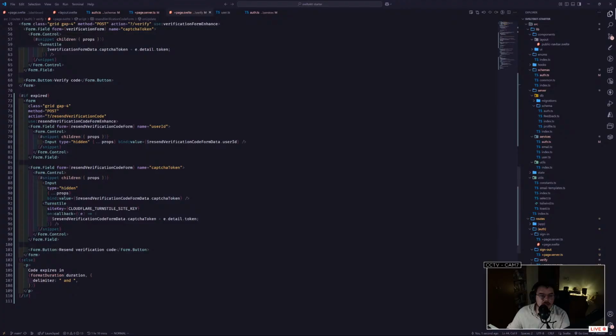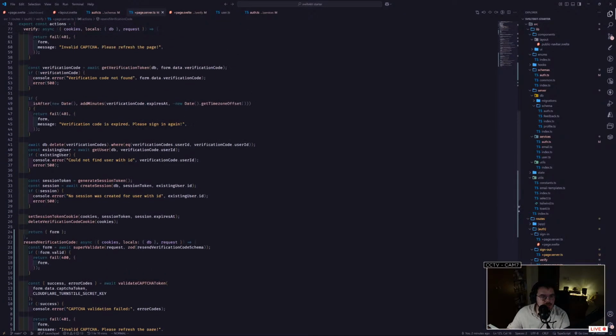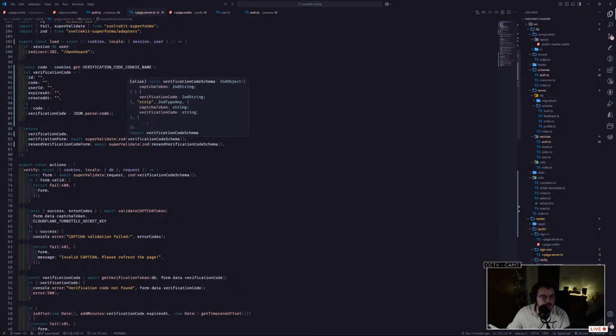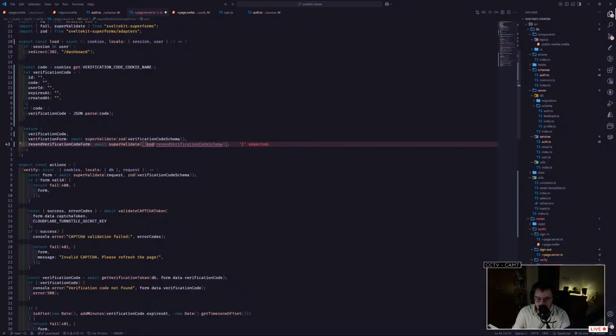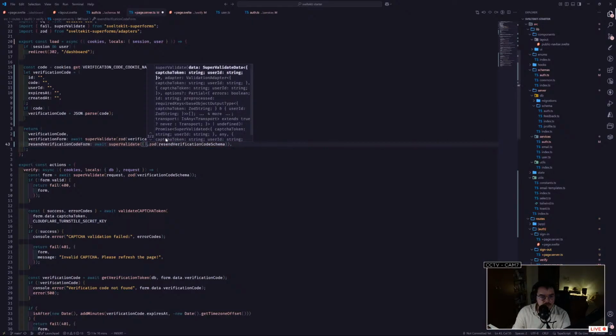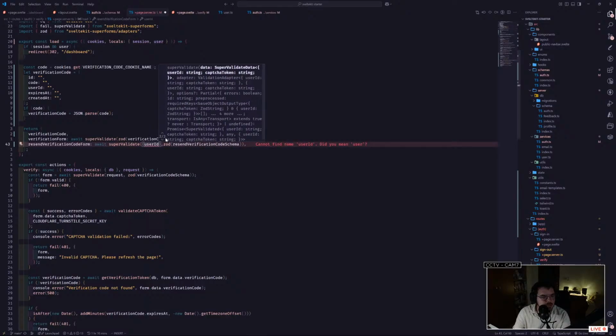Oh, that's because we don't actually set the user ID anywhere. So what we can do is in here, we can just pass it. And I guess it's the same thing.